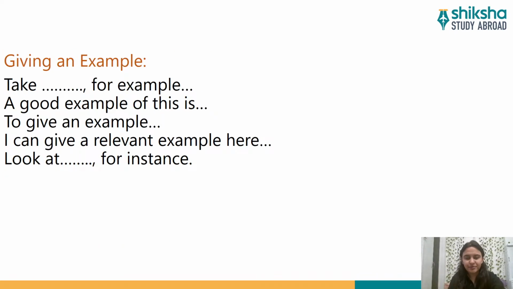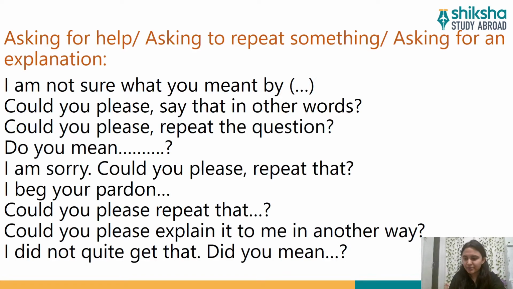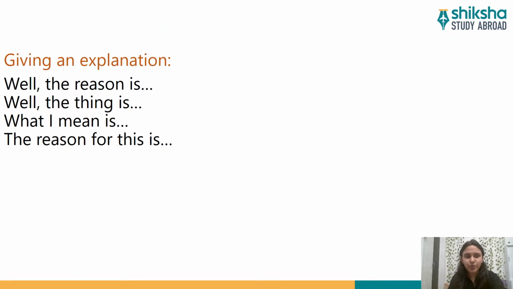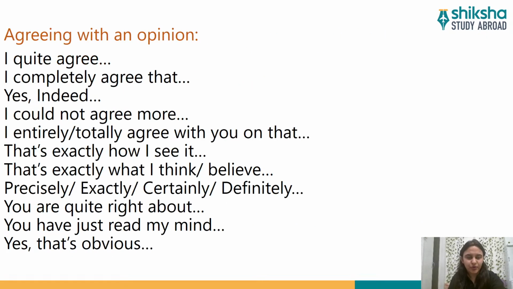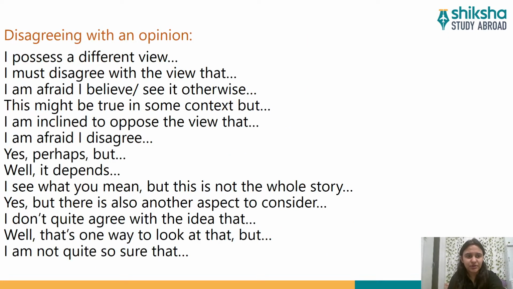Now, if you're giving an example, then these are some of the phrases which you can actually apply in your answer. Giving an explanation, definitely you can elaborate your answers with the help of these 4 phrases, and there are unlimited. This is just an example. And then if you are agreeing with the explanation or an opinion, then you can use these. If you're asking for help or asking to repeat something, asking for an explanation, then you can go with these.